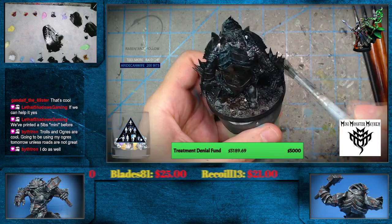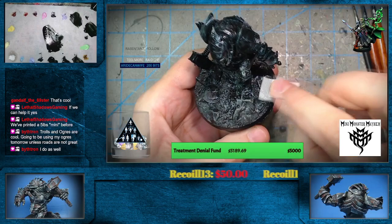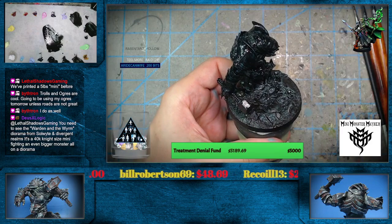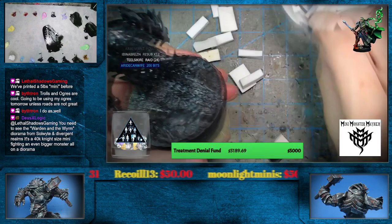I think we got all of our darks in place. So, these are all just a whole bunch of black there, right? Well, now we're going to start taking some of this away. Boy, you can really see just how absorbent that Daz Air Dry Clay is. That's pretty wild. Now, here, let me get some more of my sponges out here. Where did that... There's my container. And there's the makeup sponges. Put those over there, get them out of the way.